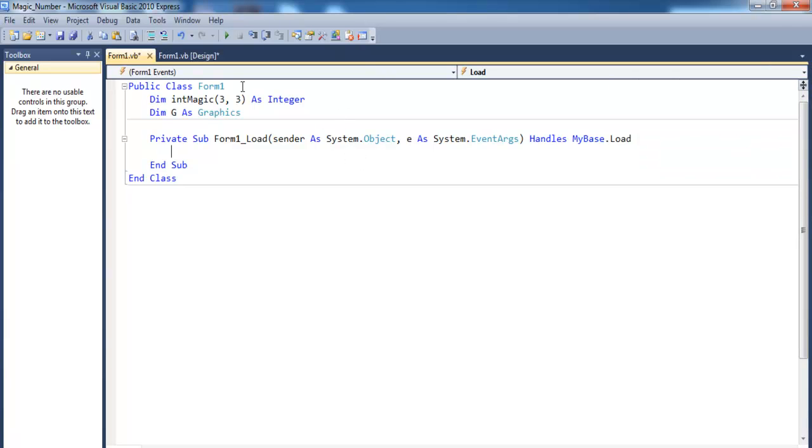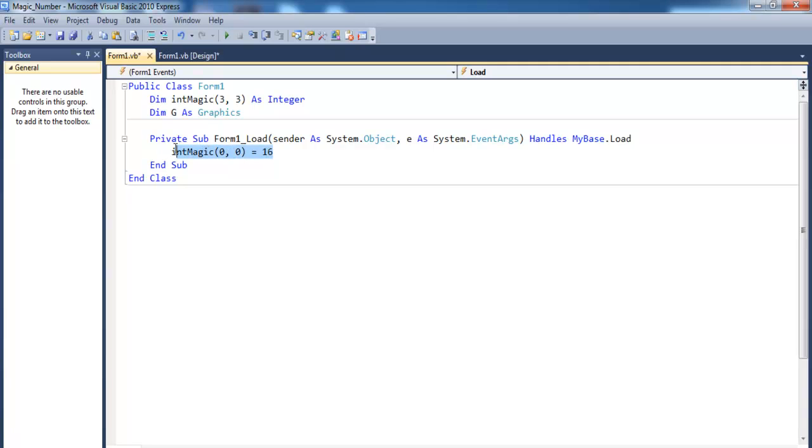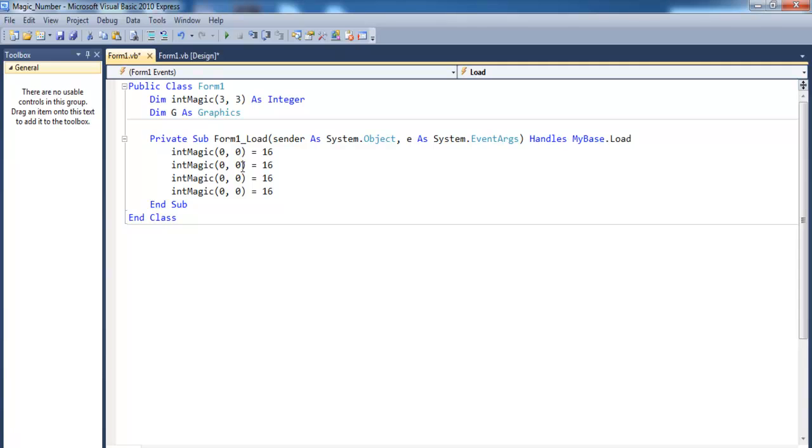All right, now within my form load, I would like the following. Let's go for this very array. I'm just gonna copy that, paste it right there, and the very first part of it will be 0, 0. In this case it will be equals to 16. I'm just going to copy that across. And the next one here will be 0, 1. That stands for the column and the row. 0, 2, and 0, 3. So let's change this to 5. That's 5 according to the lady's table, and that will be 9 and 4.